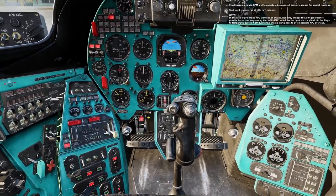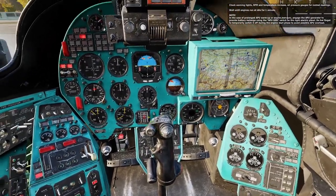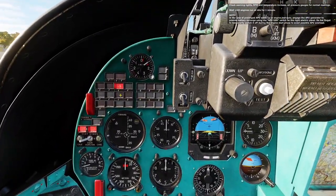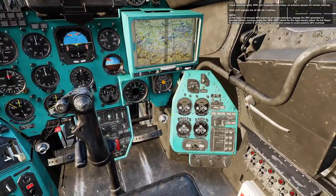Check running lights, RPM, temperature increase, and oil pressure gauges for normal readings. Wait until the engines run at idle for 1 minute.